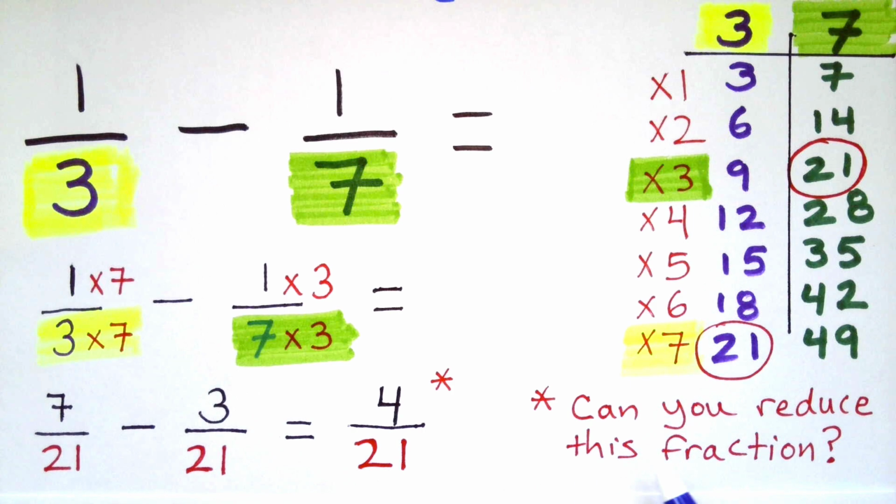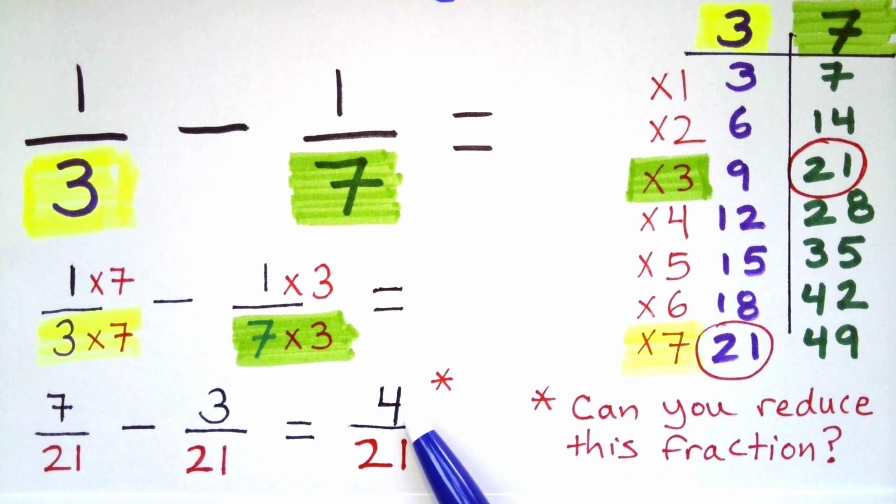Can you reduce this fraction, right? And don't worry, in the next video, part 11, I start to go in-depth, showing you very slowly how you can reduce your fractions. But here's a quick look. The top number is 4. That's an even number. The bottom number is 21. That's an odd number. Most of the time, your value would be reduced. Now, not always. There's the exception to the rule sometimes, right? But that's a good way to look at it.